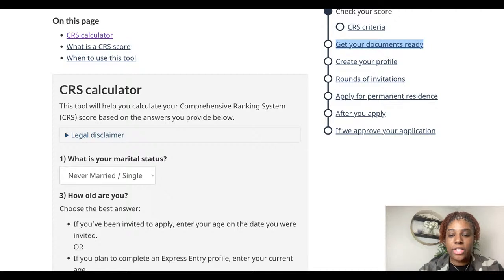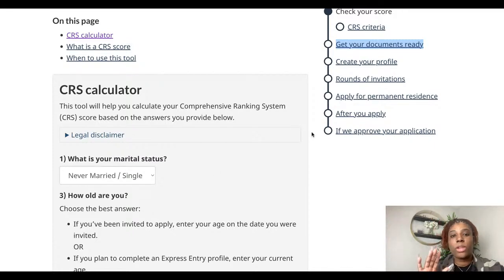No, if you're invited, you now have to prove it. And if you can't prove it, you will be rejected. So please don't waste your time going into the portal with a wrong score. You have to go in there with what is real and true to you, what you know that you can prove when you get invited to apply for PR, right?